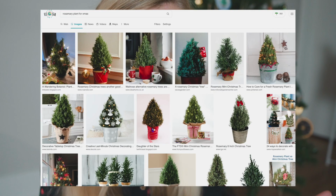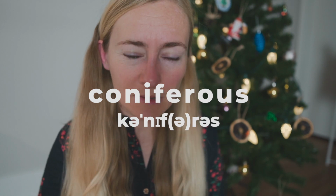There are also some cute options. For example, you can get a large rosemary plant that looks almost like a tree, and then you can decorate it for New Year. It's not going to be as large as this, but if you need a smaller tree, that can work too. One alternative that doesn't work that I have to mention: don't get a Christmas tree in a pot if you live in an apartment and plan to keep it in the house the whole year. Most of these conifers don't survive well indoors unless you live somewhere where you can bring it inside for Christmas time and then take it outside, let's say to your backyard, for the rest of the year.